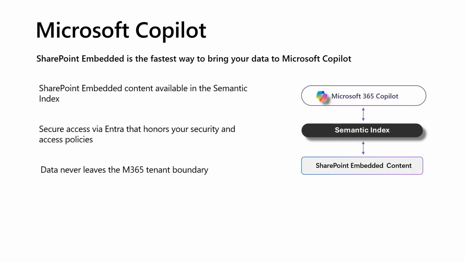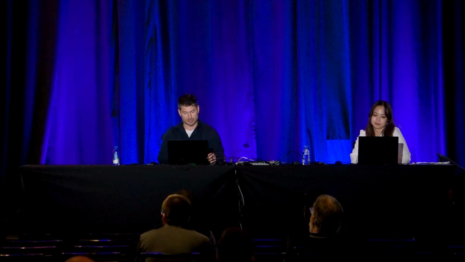Okay, Microsoft Copilot. So by default, I mentioned that SharePoint Embedded content gets fed into the search index. It also gets fed into the semantic index. And that's what enables the ability to leverage Microsoft Copilot with SharePoint Embedded. And so what you can do is have a security trimmed semantic index of SharePoint Embedded content, and it's accessible via Microsoft Copilot. And I'm going to try my darndest to make a demo work here today.